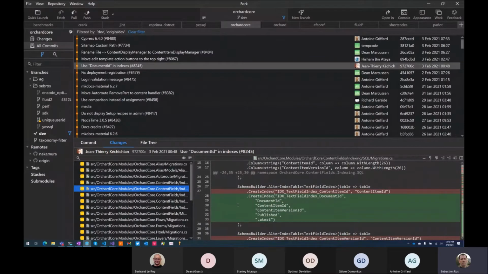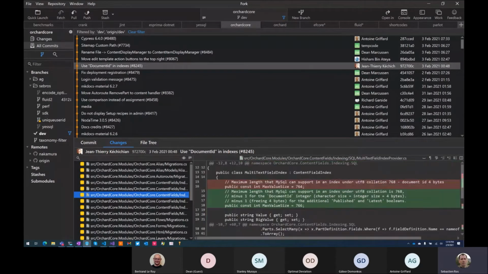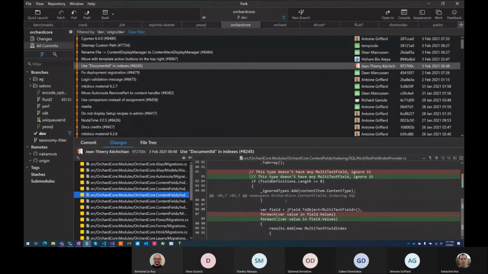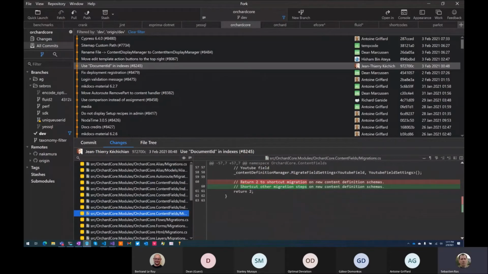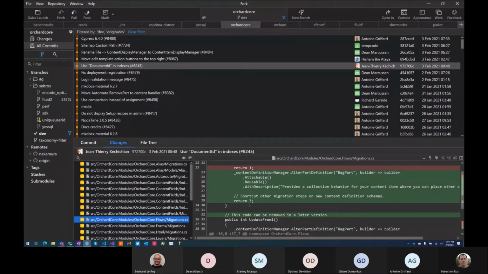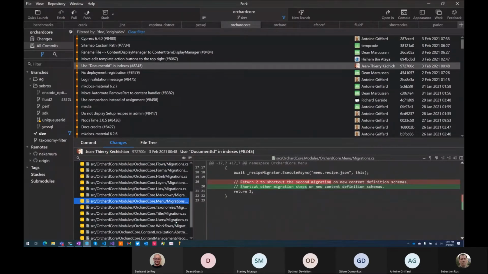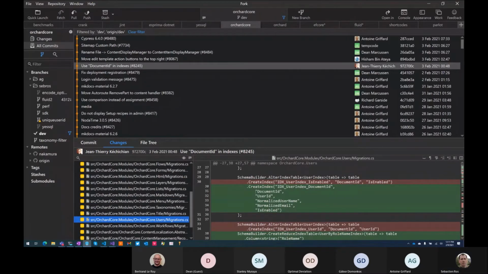So Jerry went over every table to add the correct list on each table. So example, user index, document ID, user ID, all the fields.